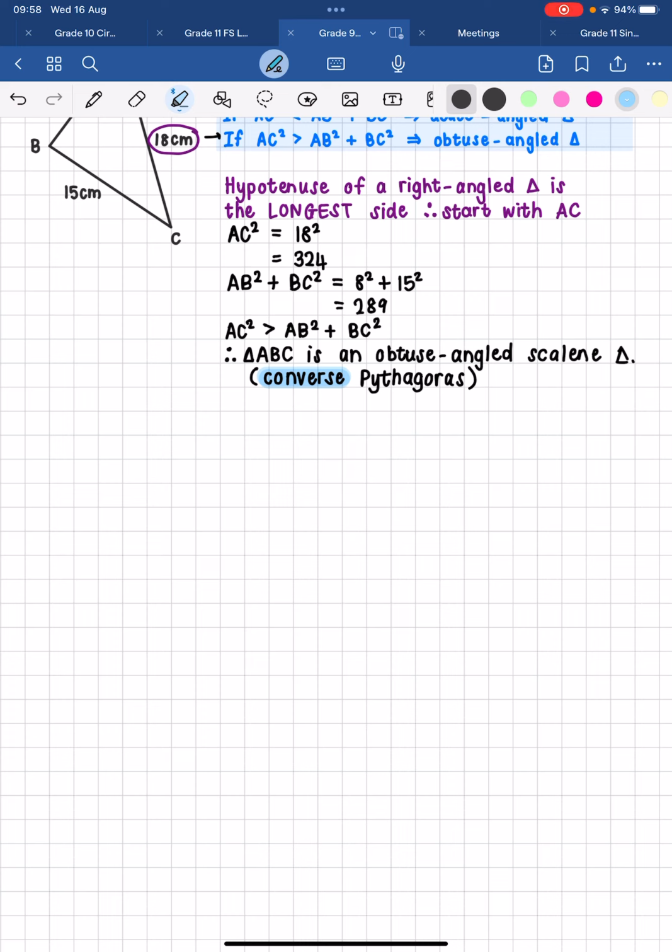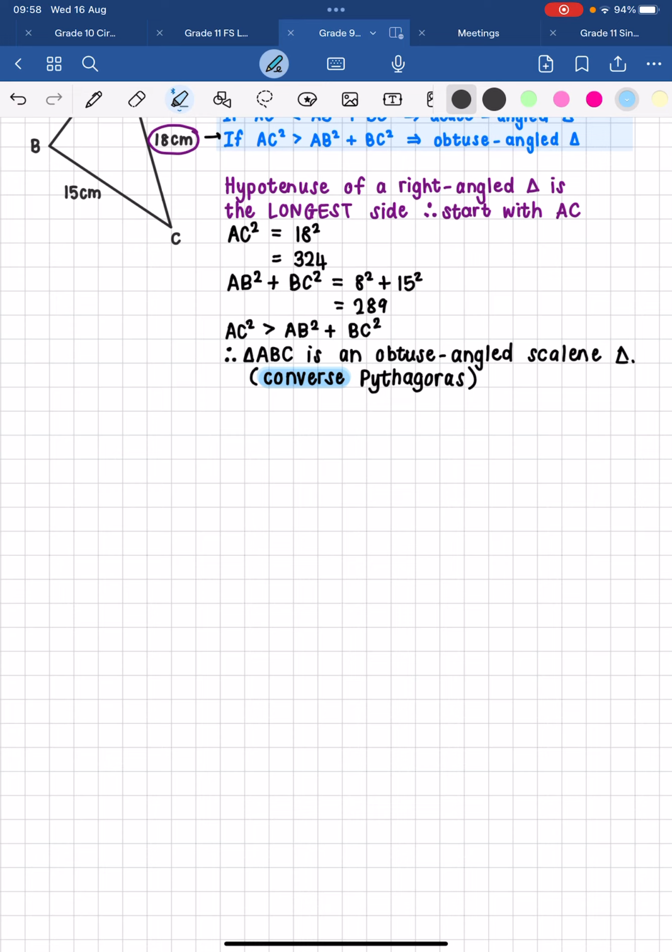You have to do it in 3 steps. So do the longest side squared on its own. Then the other two squared added together on their own. Then you make your conclusion. All right, then you write down, are they equal? If they are equal, you're going to say it's a right angle triangle. Is the longest side squared bigger than the other two added together? Then it's obtuse. Is it smaller than? Then it is acute.